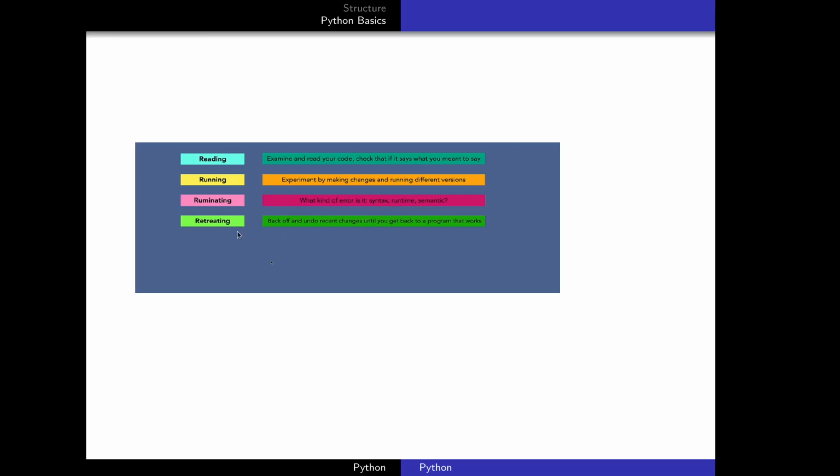Okay, retreating means when you write the program, normally you build it step by step. Retreating means going back to the last point the program was working, and trying to rewrite it from there. New programmers tend to avoid this step because you have to delete the written code.